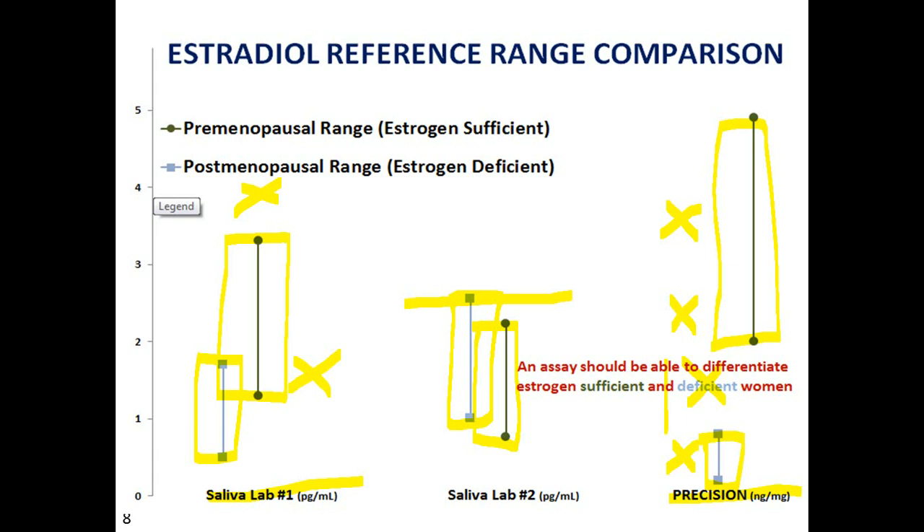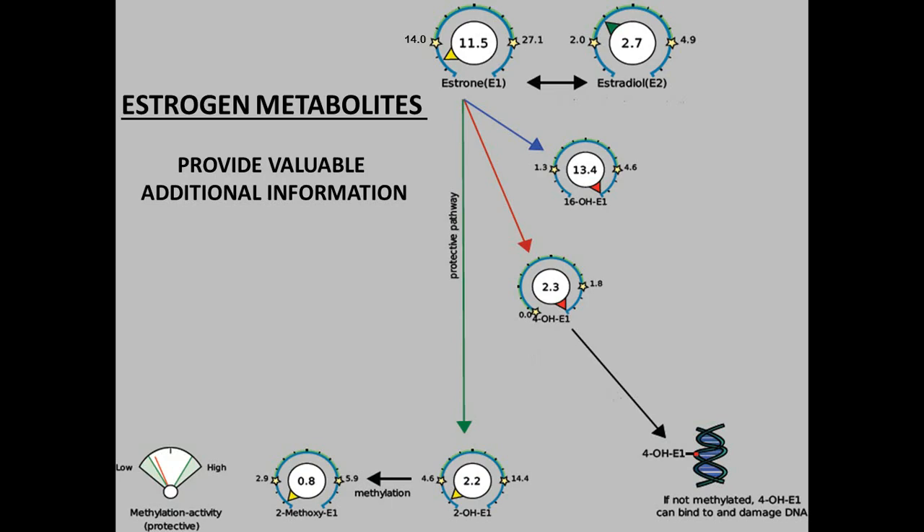So if there's a theoretical benefit in measuring free hormone, it's entirely lost because of the difficulty in making the measurement. In urine, we're talking about almost 1,000 times more hormone, and we're measuring it by the most advanced technology available for these hormones: GC tandem mass spectrometry. That's a huge advantage for estrogen and a modest advantage for testosterone and progesterone.